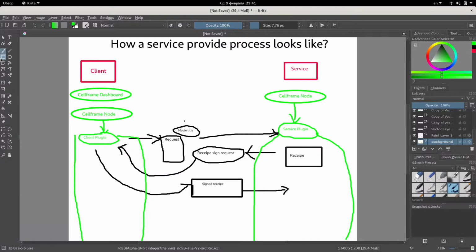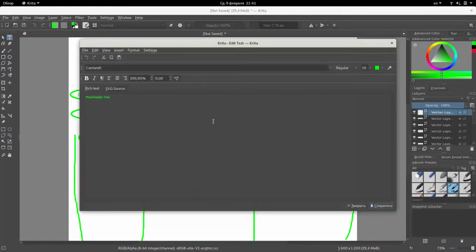Here we go to the next stage, and if everything is okay, because in this signed receipt, also in this request, there should be one important thing: the conditioned transaction hash. Cond hash.